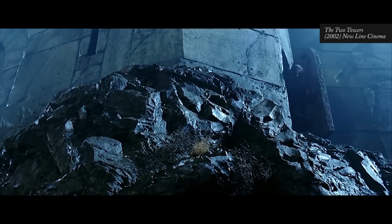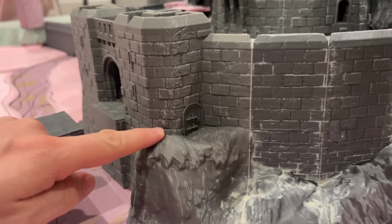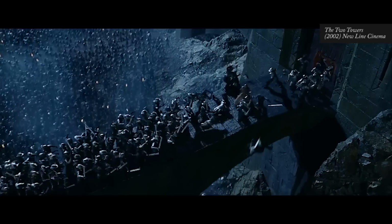Tolkien also describes a sally port next to the main gate, and there's a funny scene in the movie where Aragorn tosses Gimli onto the ramp. You know, the ramp with no drawbridge. My model includes that sally port, but it's really a dumb spot for an exit. It's way too close to your main gate, and it's so precarious that defenders would never be able to sally out in any meaningful counterattack.